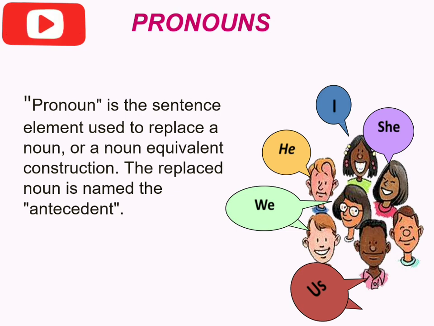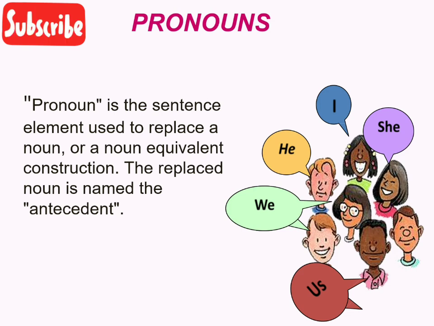For example, if I say, Ali is a good boy. Now, what is the noun in the sentence? I'm sure that all of you know that Ali is the noun. So, if I replace Ali with he, he is a good boy. Now, what is the pronoun over here? He. Why? Because he is the sentence element that we have used to replace the noun Ali. Instead of using Ali, I have used the word he. So he is the pronoun.